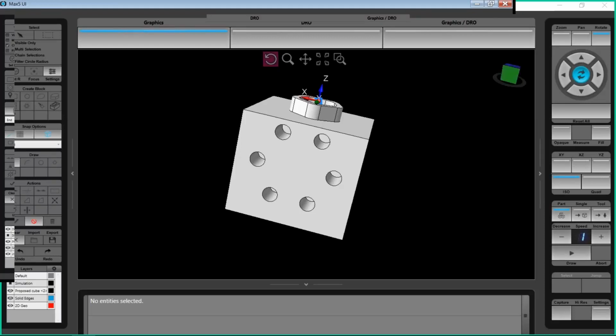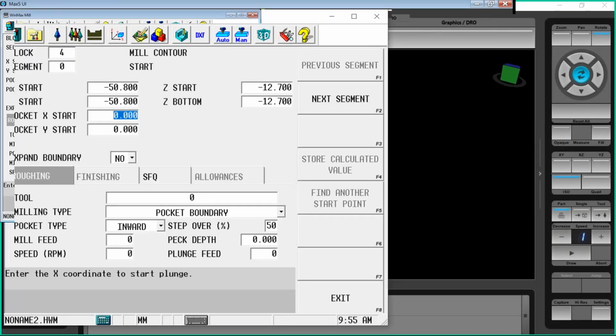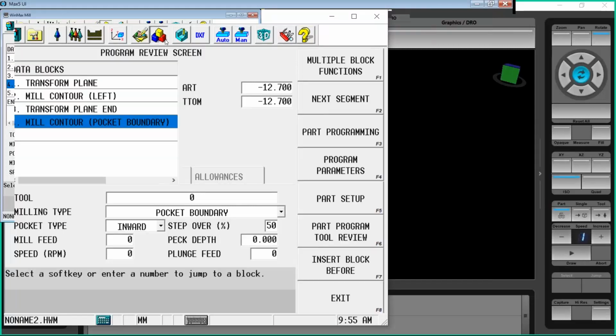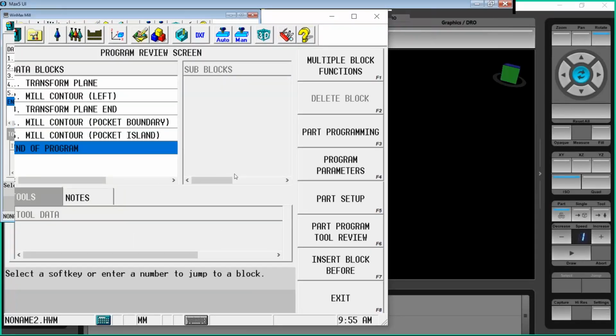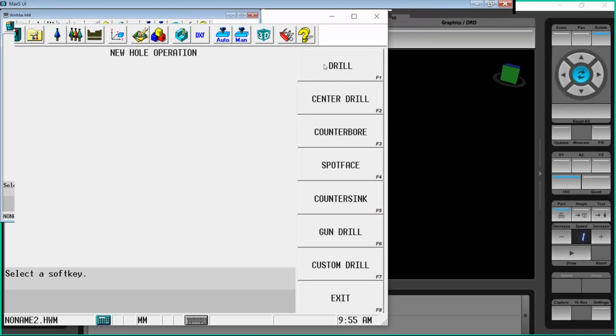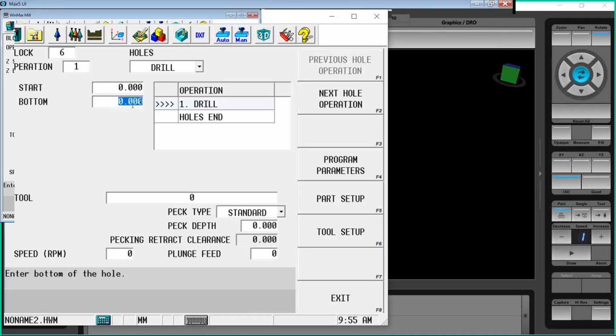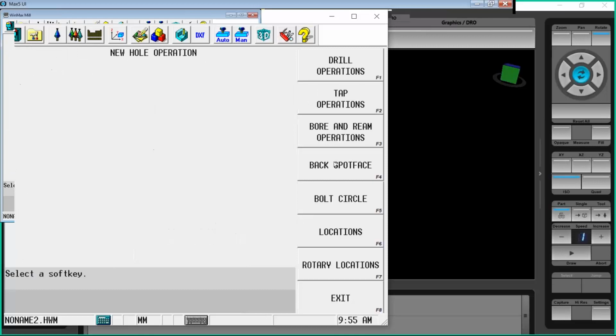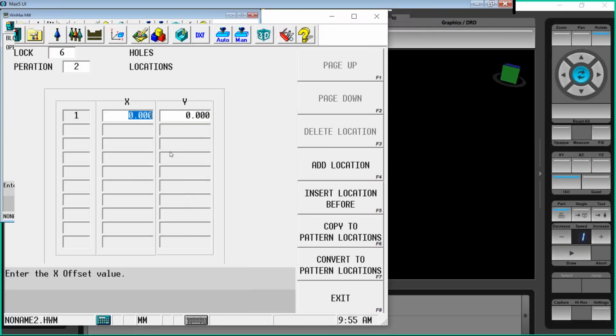Because the way the holes block functions, and again, this is a limitation of the holes block itself, is when we insert holes drill operations, I can only specify 1 Z bottom at any number of locations. So I can't specify 2 different Z bottoms in the same data block.